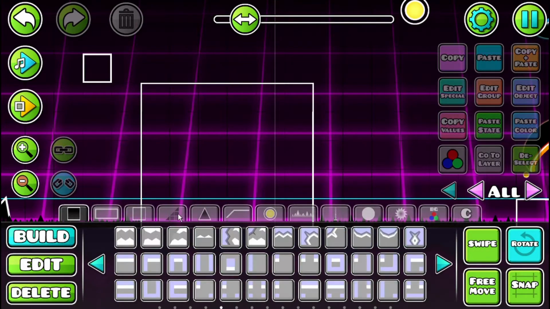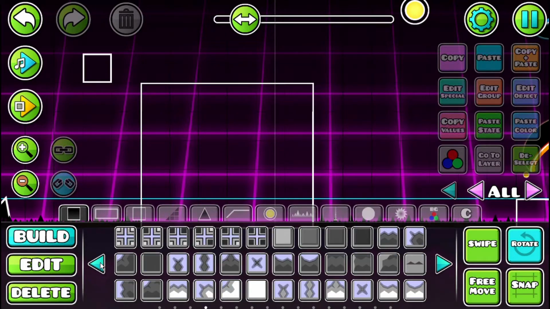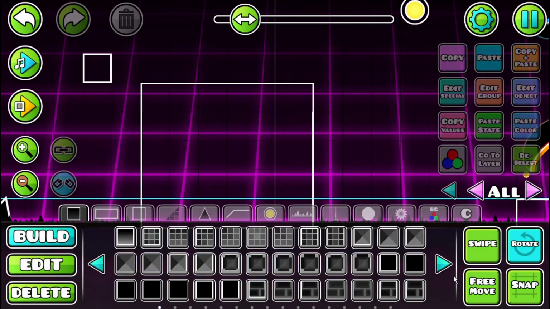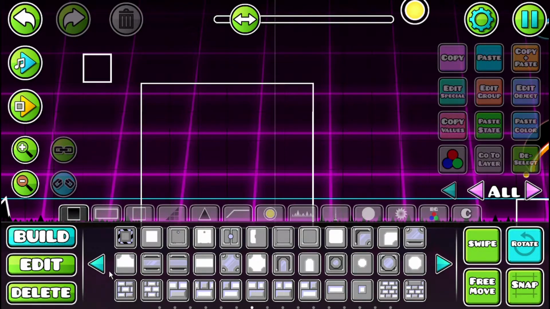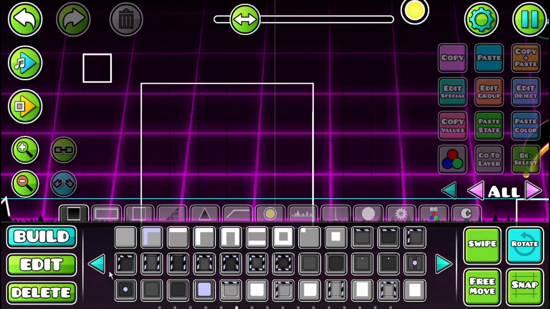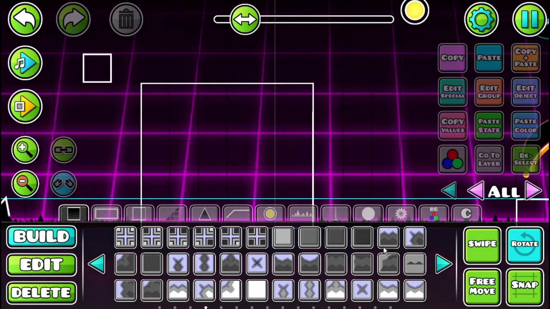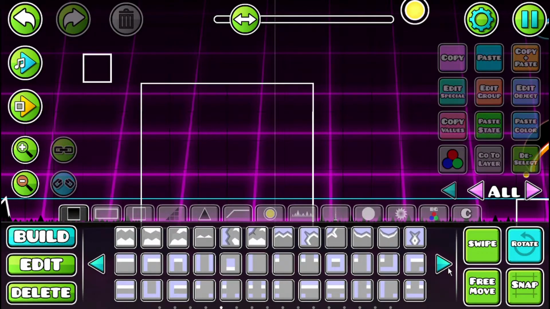But there's actually one more thing. There's one more little thing that I think would be good to know for RobTop levels. You'll see what I mean. So there's just the blank background.